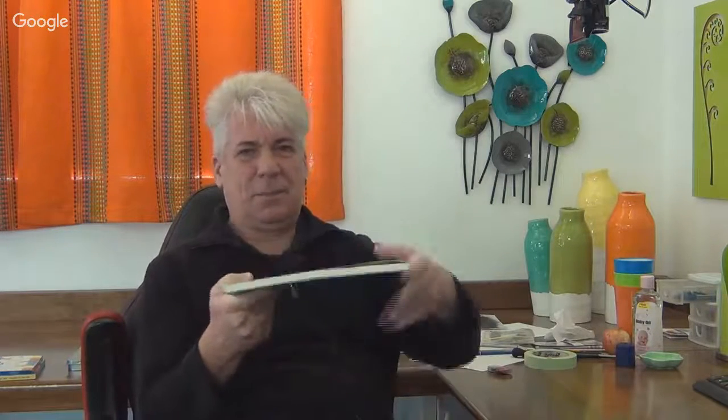So the reason you'd put on fixative is so that it doesn't get hurt from bumps and scratches and so on. When you finish this artwork, it's either going to be sitting inside your book where nothing can rub and scratch on it when the papers are closed. They're stuck together, so they can't shift one against the other. So it's perfectly safe over here. And when you frame it, what are you going to do? You're going to frame it behind glass, so nobody's going to touch it then anyway. So I see no reason to use fixative on these works whatsoever.